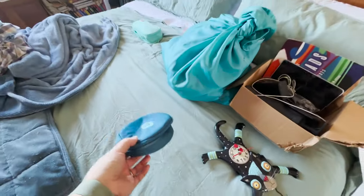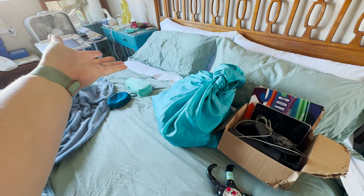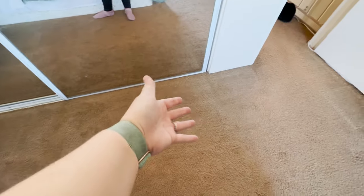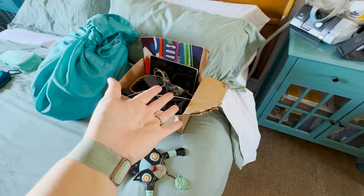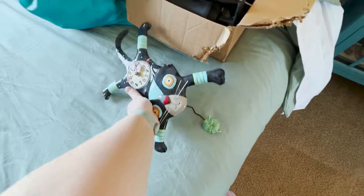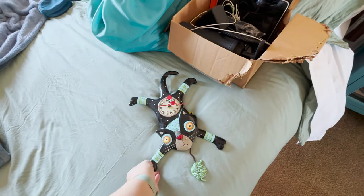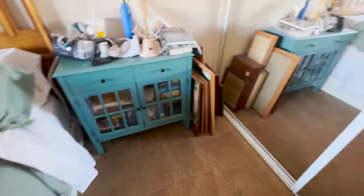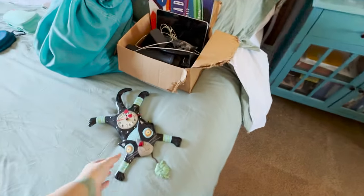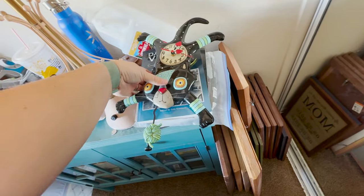So some stuff tossed on the bed. These two things go in my nightstand, which doesn't have any room in it. So good question mark. Those are just going to be floating around. This is Blake's laundry bag, which honestly lives right there on the floor. And this is Blake's box of stuff to go through. This I want to hang up on the wall. It needs a battery, one AA battery. And then we can get some nails and stuff to hang it. But if you watched my walkthrough video, I have so much stuff to hang up. It's kind of ridiculous. Maybe I'll put this here just to keep it out of the way.